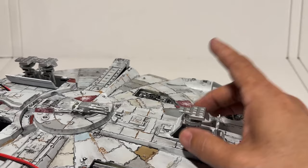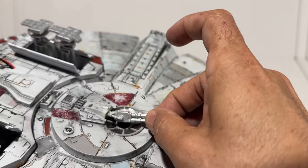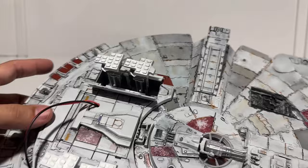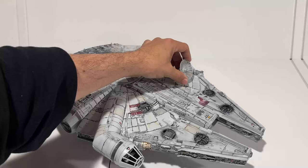Now, I have mine in landing mode, but you can pull out the landing gear and you can close these panels up behind it. You have gun turrets that move on a couple different axes. You have a ramp that opens and closes. You have a battery compartment here, and I will probably modify mine in the future so that I don't have to run it off a wire. Once again, removable landing gear in the back. Our radar dish is movable.